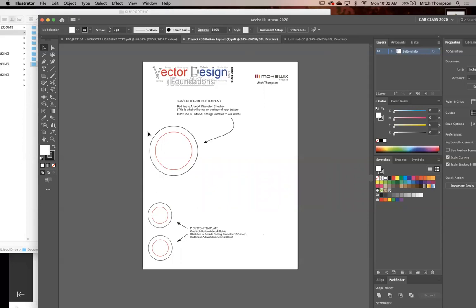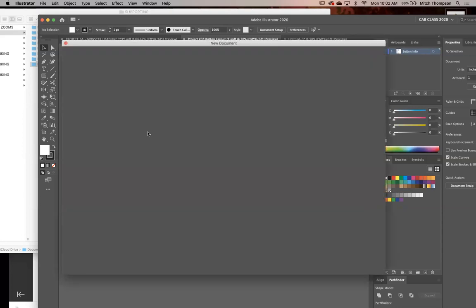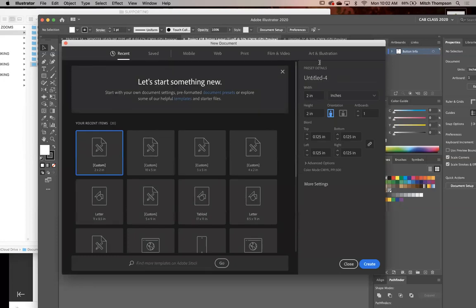What I would love to do, let's do this. Command N. So we're going to open up a new document. Okay. And let's call this Monster Buttons. All right. I will not need this file, but remember, I'm going through the process with you so we can practice it. I'm going to make this, maybe a 4x4, sure.